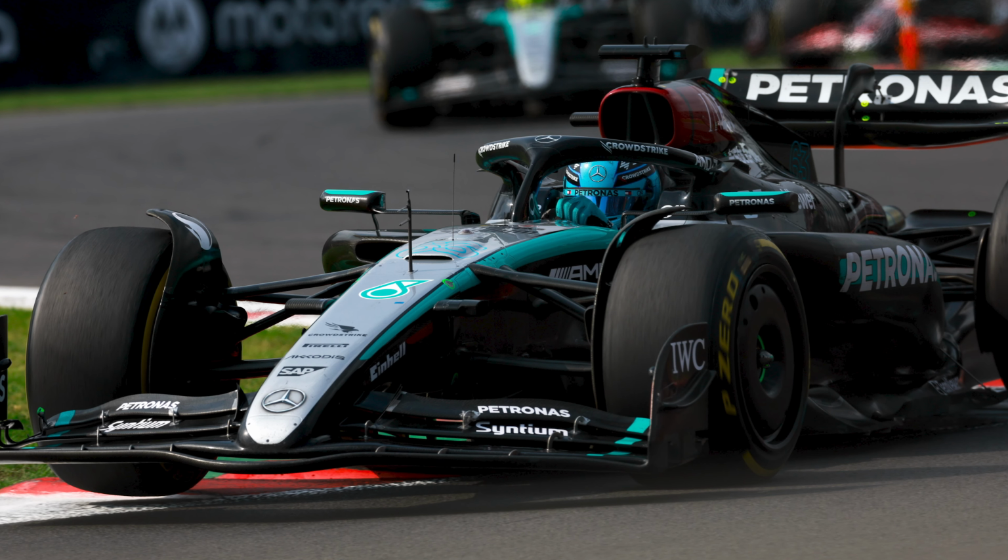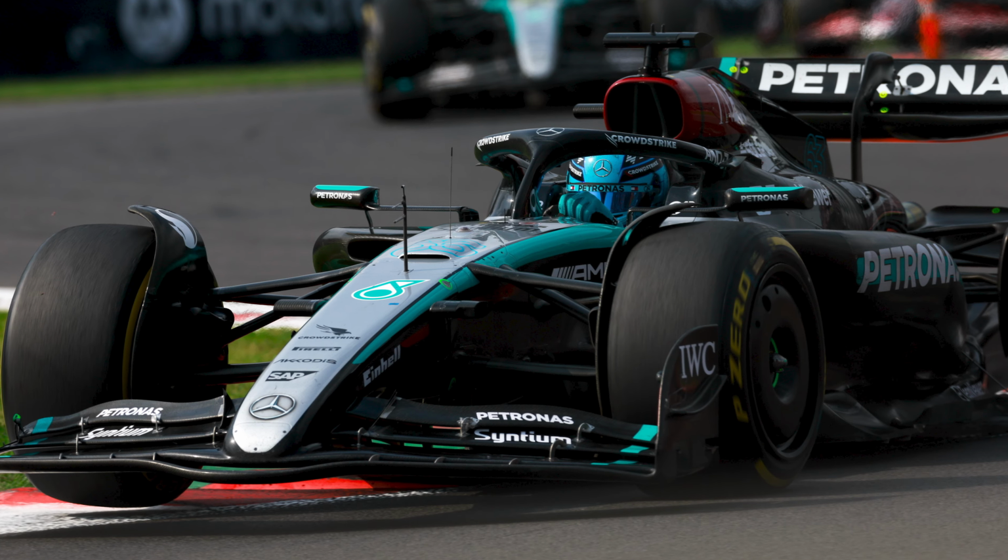Now, when you've got the DRS, the car's going quicker because you've got less drag, but also you've lost a lot of load off the rear wing, which then lets the front wing push down further into the road. So the car's running extremely low. The bib had a big hit on that bump, and just the shock loading of that was enough to cause that flap to fail. Now, we need to make sure that doesn't happen. The car should be able to survive that, but it was quite an extreme case.